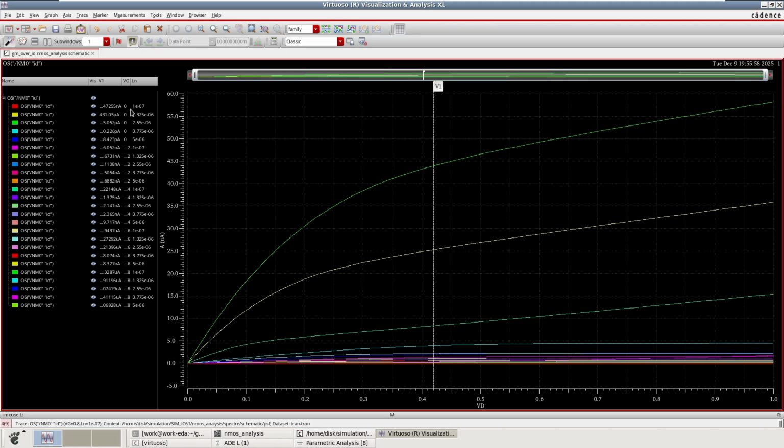So when your gate voltage is zero, nothing happens, your MOSFET is actually turned off. So if you use minimum channel length or maximum channel length, whatever, your current is actually leakage current, which is a very negligible amount, picoampere range. You see that here, nanoampere range. So that is called the leakage current.